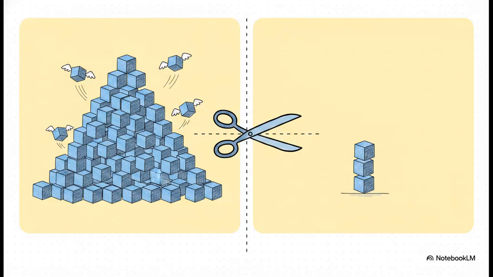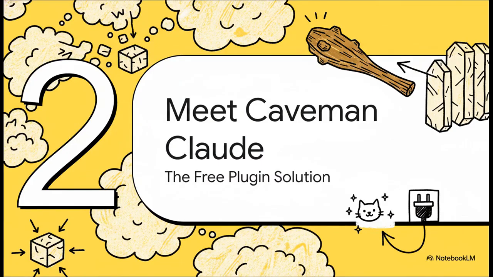To put this into perspective, Dunlop ran a test on a Unity UI bug. On the default Claude Code setting, the response chewed through a massive 1,252 tokens just to explain and fix the issue. But using the solution we're about to show you, just 410 tokens. That is the exact same fix. Stripping out the polite chit-chat saved over 800 tokens on just one single prompt. Imagine multiplying that by dozens of prompts a day. The savings? Absolutely astronomical.